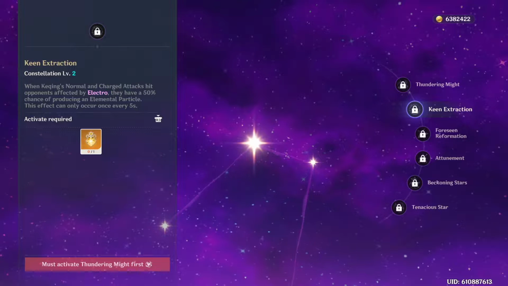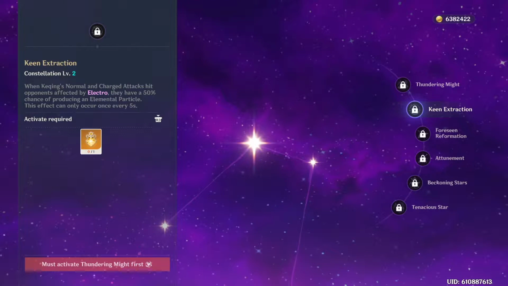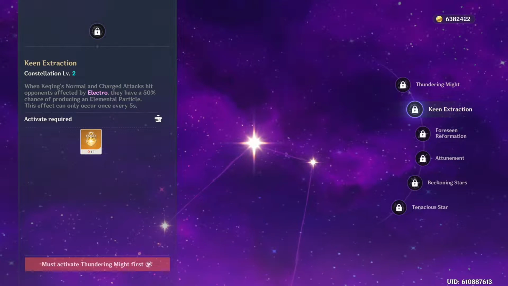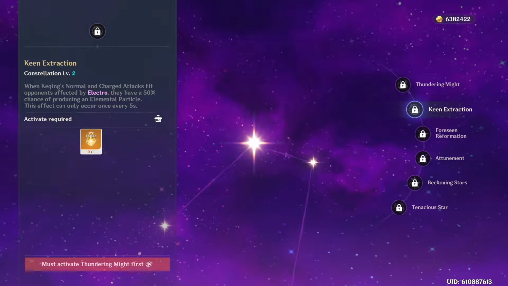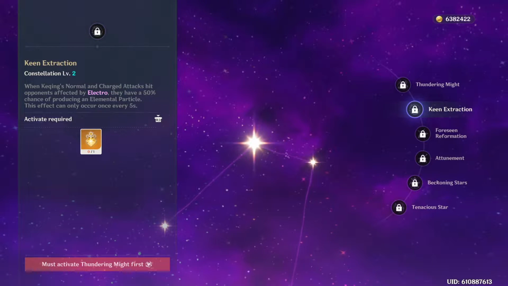Constellation 2 is when hitting an opponent with Keqing's normal and charge attacks, and they are affected by Electro, they have a 50% chance of producing an Electro particle, which can happen every 5 seconds. Once again, this one isn't too crazy, it's just a little Electro particle here and there. But her burst is also already really cheap, so this one isn't really needed at all.